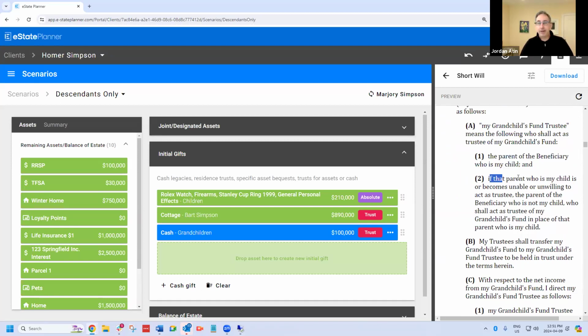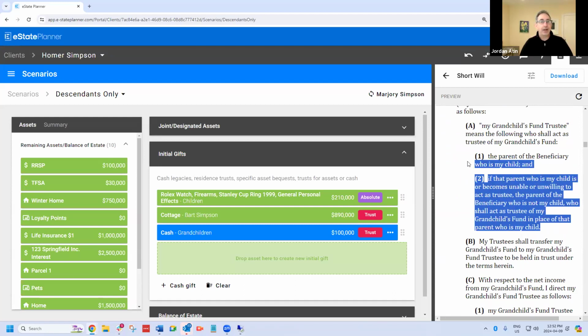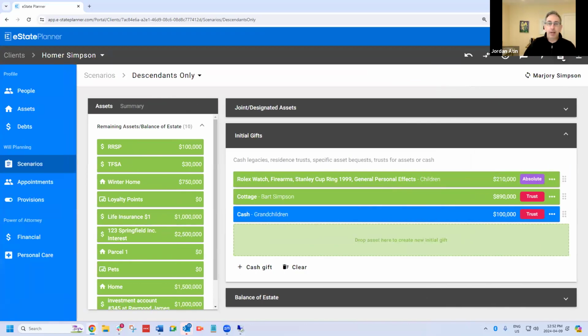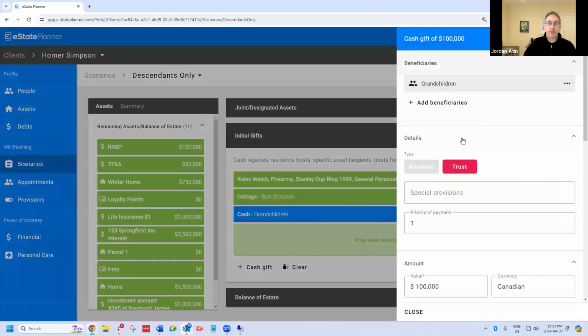And if that parent who is my child is unable or unwilling, the parent of the beneficiary who is not my child shall act. And so that's how it would draft it. That's not unusual when you're doing grandchildren's trusts, where you don't want your other kids being the trustee of one kid's children. So we have some extra features in there for those kinds of situations.